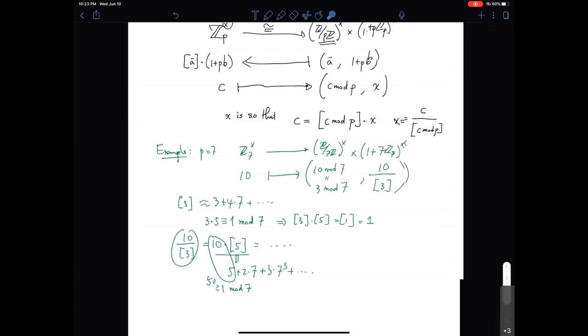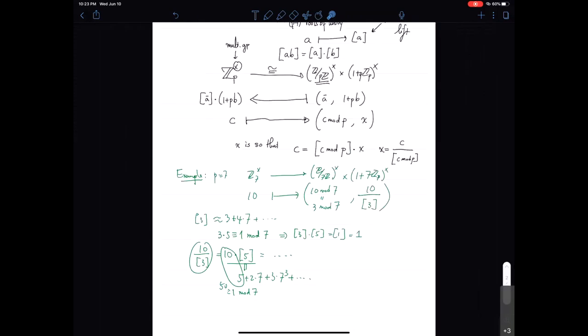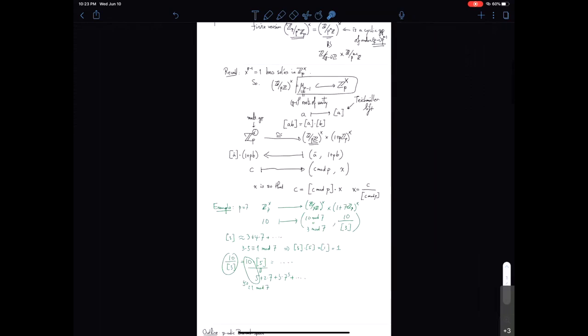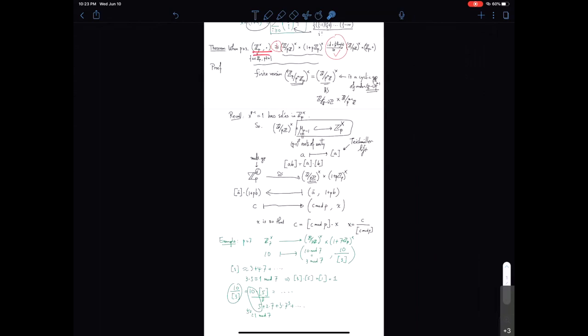Maybe I'll stop here to see if there are any questions about this theorem. So this gives the structure of Z_p cross. Let's recall, from Keith's lecture, that Z_p cross is the Galois group of the p-cyclotomic extension. So it has a finite part and then a part that completely looks like Z_p. Questions? No questions?